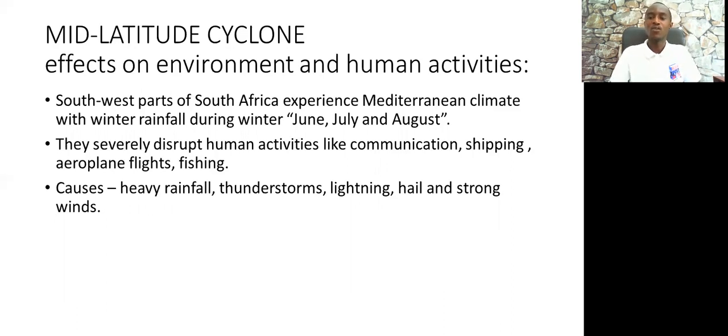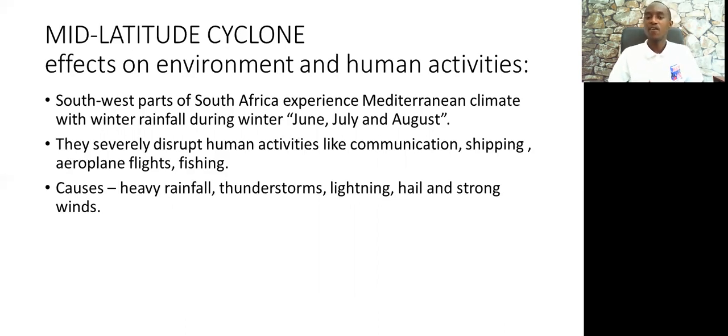in terms of power lines, and also your boosters and everything. Then in terms of shipping as well, remember, once you have heavy rainfall, it also results in the rising of sea level and waves, okay? Shipping and flights are also cancelled. Remember, visibility decreases due to major cyclones approaching or the cold front. So visibility decreases, and you normally see that some flights are cancelled. Then fishing is also disturbed, okay?